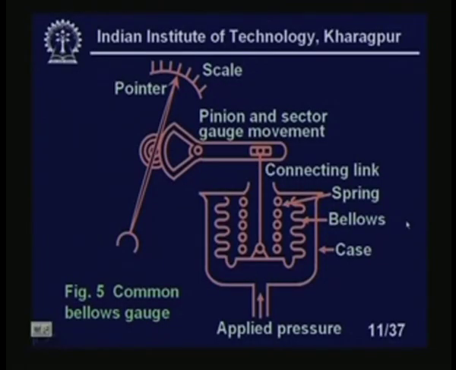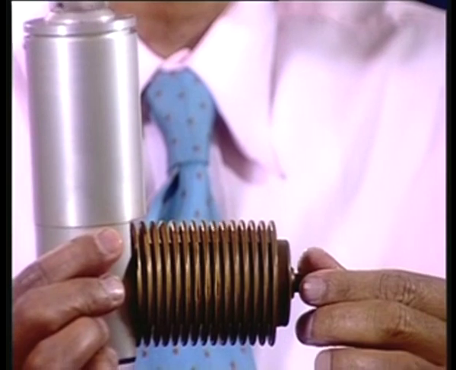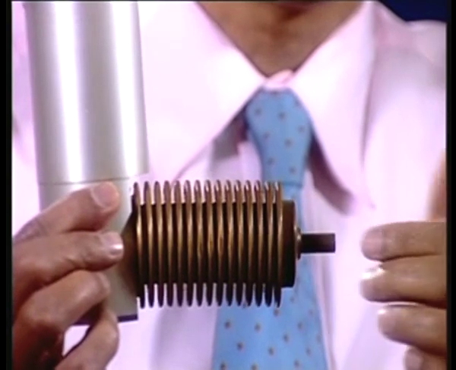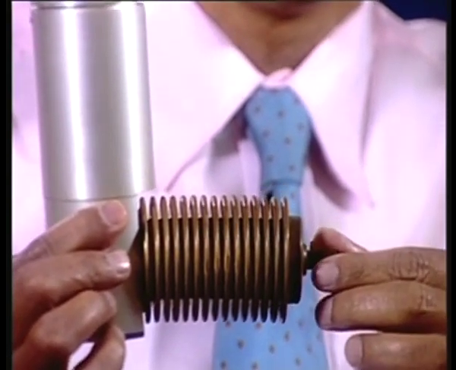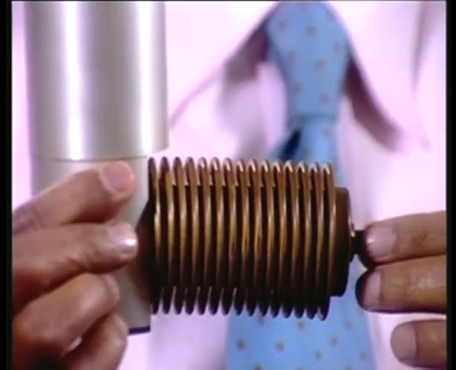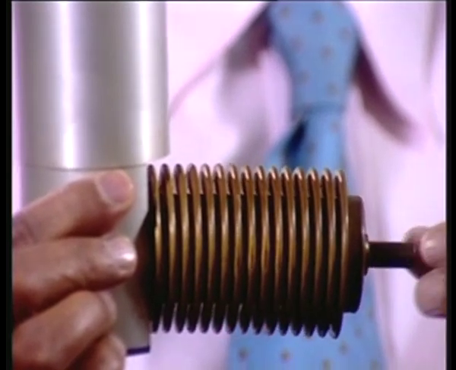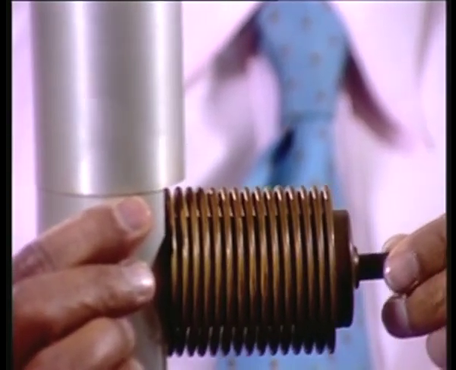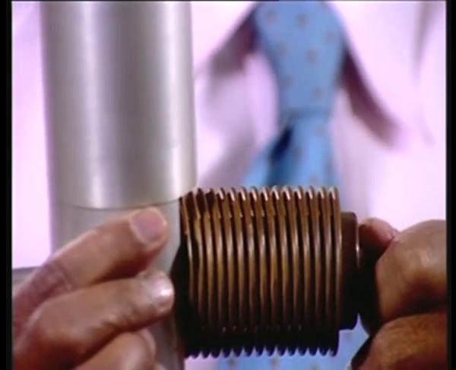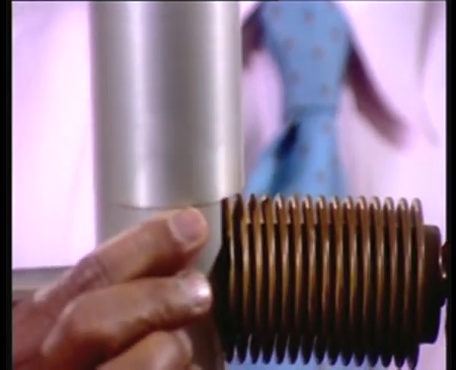Let us go and see one bellows. You see, this is a bellow. See, I am squeezing it. If the pressure increases and goes inside through this, it will be squeezed. If the pressure increases, it will be squeezed like this. Right? It will be like this. Now you look very carefully.